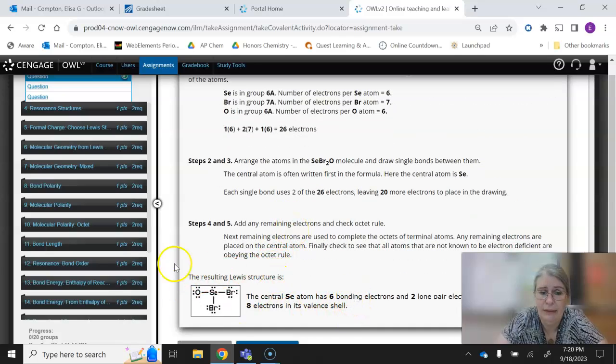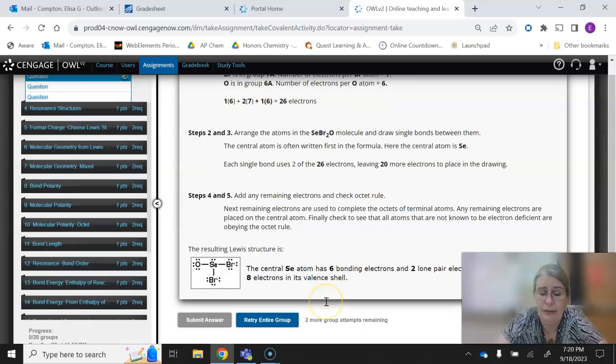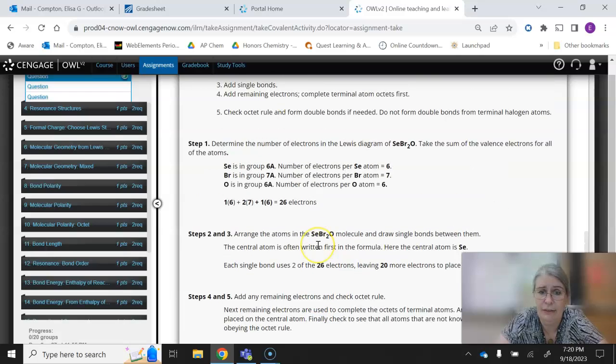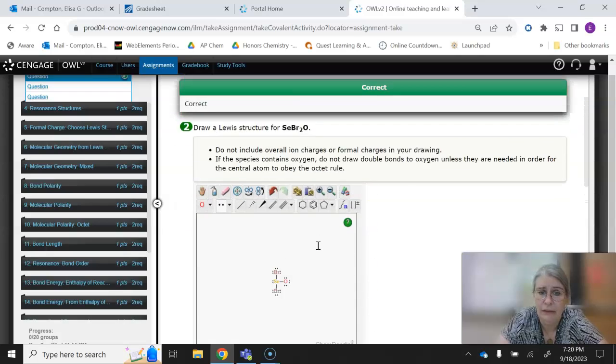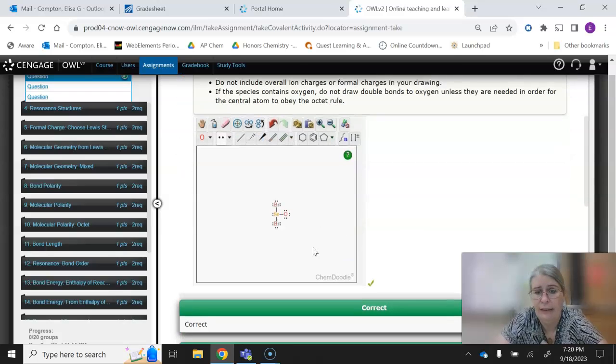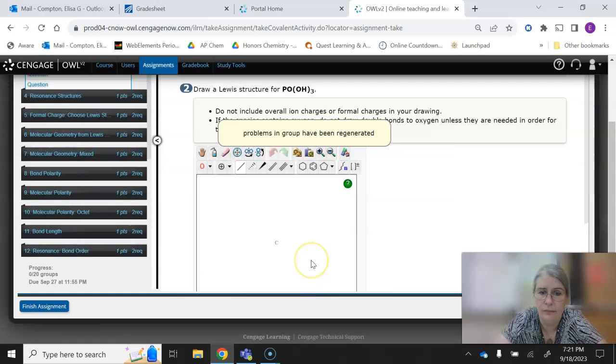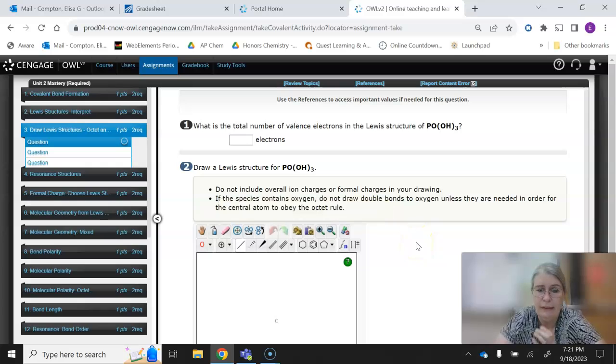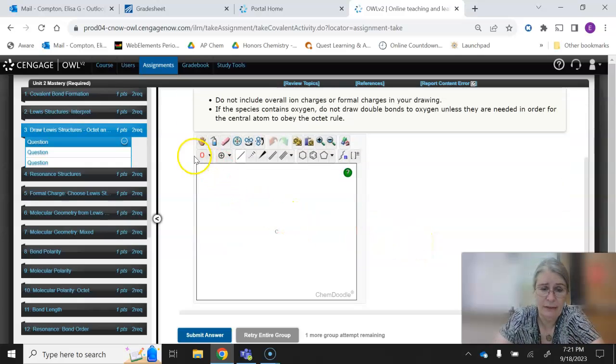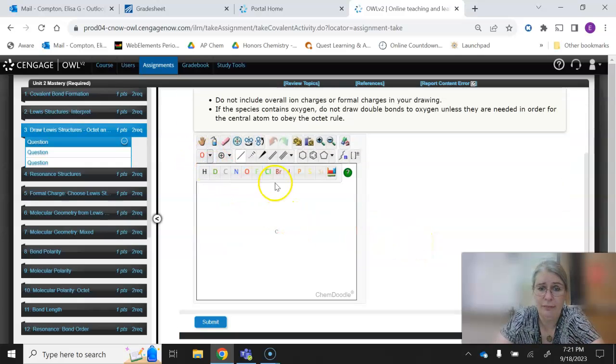And then I have my directions or my explanation down here to do that. If I didn't get it right, obviously I could go ahead and look at those steps. So to go ahead and do this, remember up here in this drop-down box, I can change my atom.